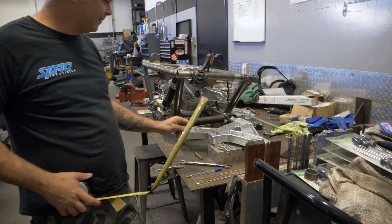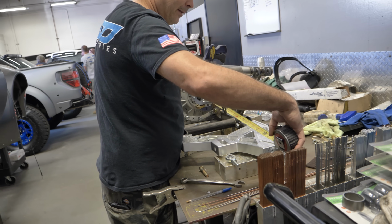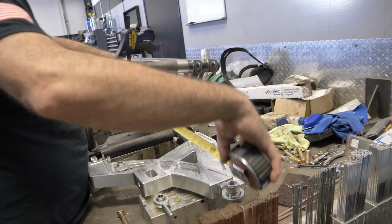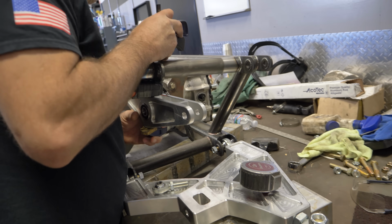Oh dang, that's pretty close. Our axle's gonna come, of course, right through like that. This goes straight up and down here. Yeah. Oh, awesome setup I got here.